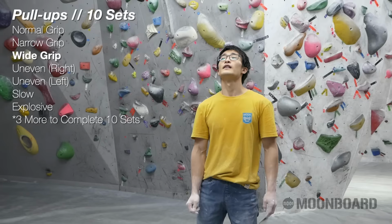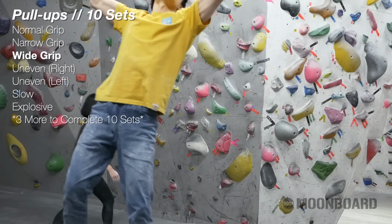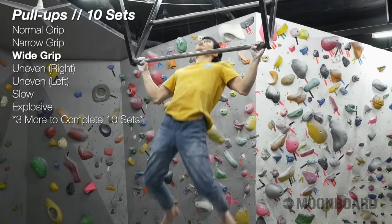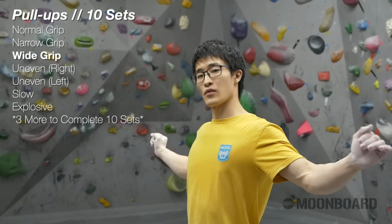And then wide grip. Here, what I used to do is to just go as far as you can, like grab it at the end of the bar. And again, engaging your back muscle, go up, look up, like this. 10. You might find the wide grip much harder than the normal one.